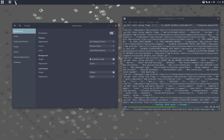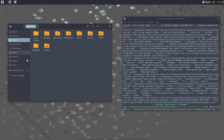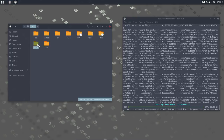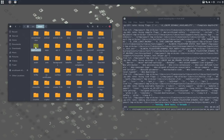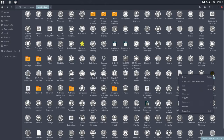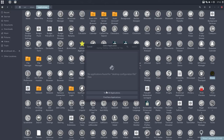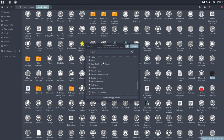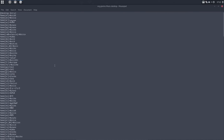So what's this thing here? That's the tweaks thing. I wonder why it's looking that ugly. So files, other locations, computer, user, share, applications, maximize. That's a strange look. Let's open that one with Mousepad. Don't see Sublime Text yet. Sublime Text is not installed yet. Mousepad then. All the way down.